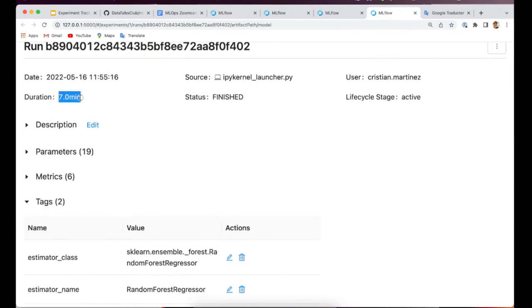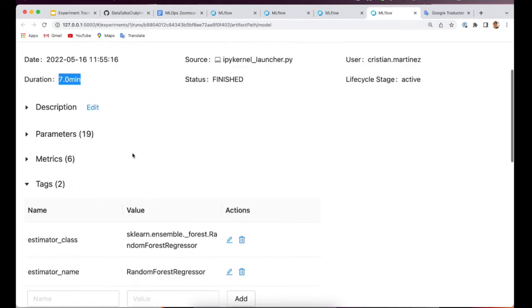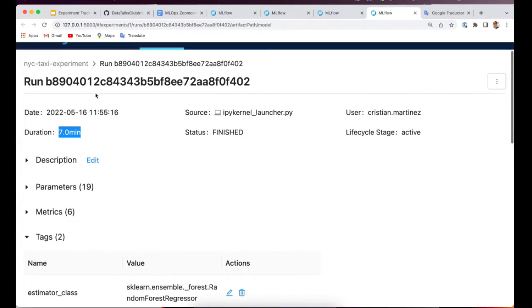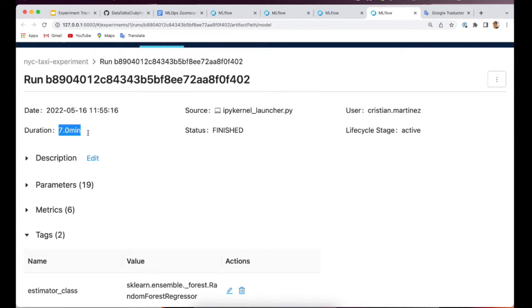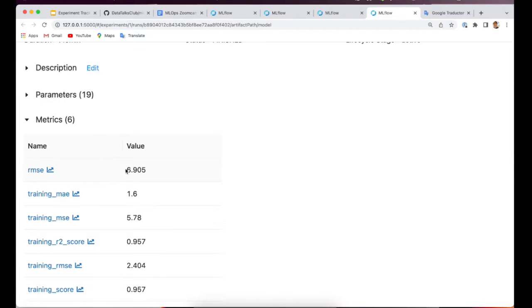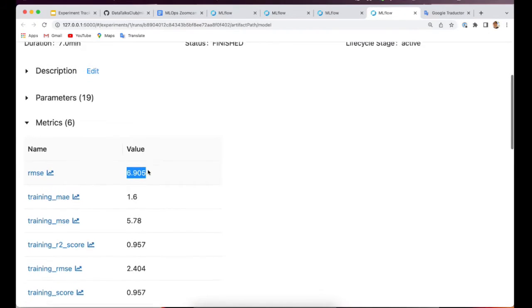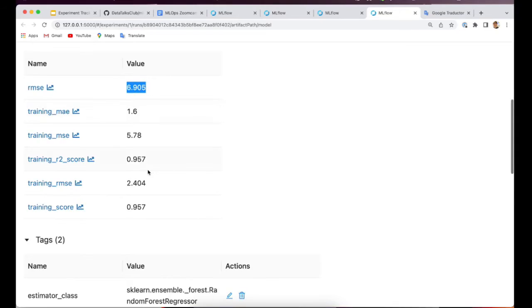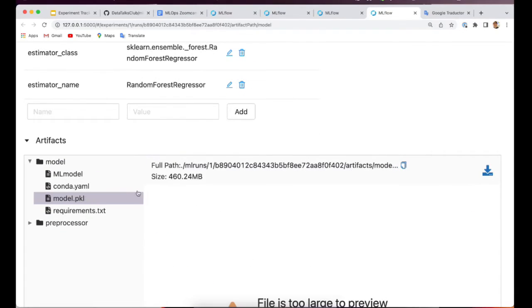And finally, in the case of the third model, this is the random forest regressor, and we can already see that it took around 7 minutes to train, so it's much slower compared to the other 2 models. This, of course, in production won't make a difference, but typically, the models that train during a longer period of time tend to be more complex, so the size of the model will be bigger. And the metric, yes, is slightly worse compared to the gradient boosting regressor. And finally, the size of the model, yes, this is much bigger, it's 460 megabytes.